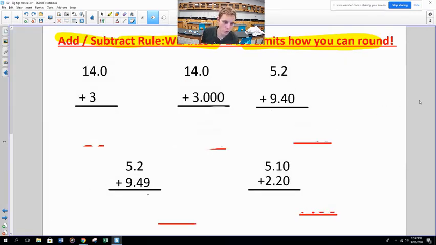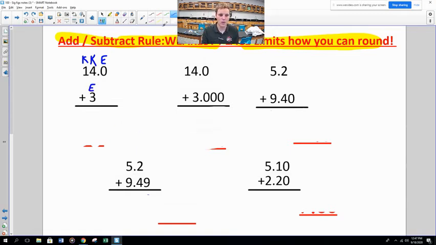Okay, 14.0 plus 3. Well, I'm looking at this. I'm going to put a K for known and an E for estimated. So 14.0, well, that means it's got 3 significant figures, and the last significant figure is always estimated. So known, known, estimated. And with this next one here, 3, well, there's only one significant figure. So you're like, wait, is that known or estimated? Well, remember, we always end the measurement with estimation. So in other words, if there's only one value, that means that one value must have been estimated.